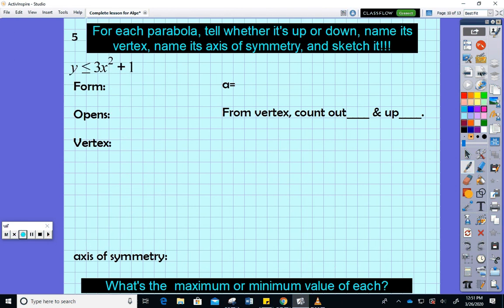All right, whoa, holy moly, look at this. On this one, I'm giving you an inequality. Don't worry about the inequality until we graph. It changes nothing on everything else we're doing, so I'll get there when we get to the graph. Now, the form of this one is doing double duty. Let me show you. You can look at this two different ways. I'm going to use the equation here. You can either say y equals 3 times (x minus 0) squared plus 1, which makes it look like vertex form.